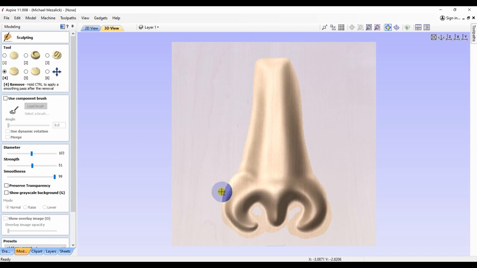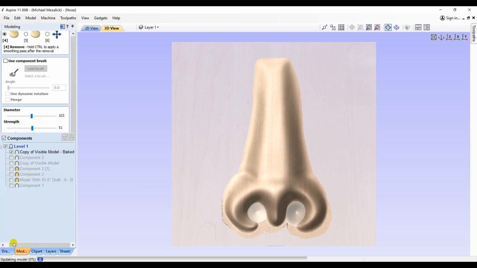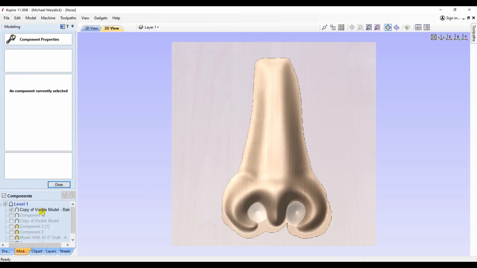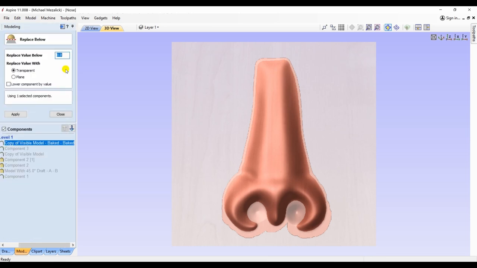I'm going to just remove that center area of the nostril. This remove tool is not like the eraser that I spoke of. This sort of almost pushes the pixels down below the Z. Of course, I can go back in once I'm done, reduce the base height, and use the replace below tool again. The process is not hard, and it's very repetitive, back and forth with your sculpting and replace below option.